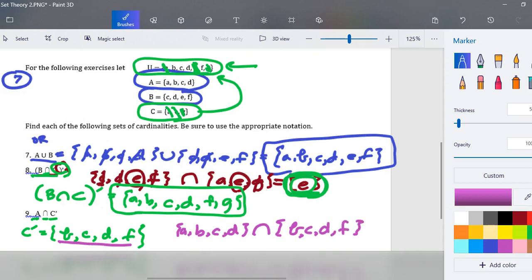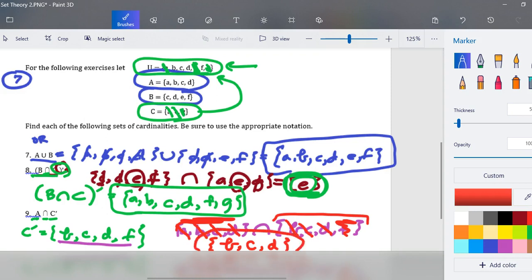And a reminder that the intersection, whatever's going to be in our final set, has to be not only in this first set, it has to also be in the second set. A is not in both sets. B is in both sets, so we get to include it. And again, I'm going to make good documentation. C is in both sets, I get to include it. D is in both sets and can be included, but F is not in both sets. So our final answer for question 9 is the set of B, C, and D.